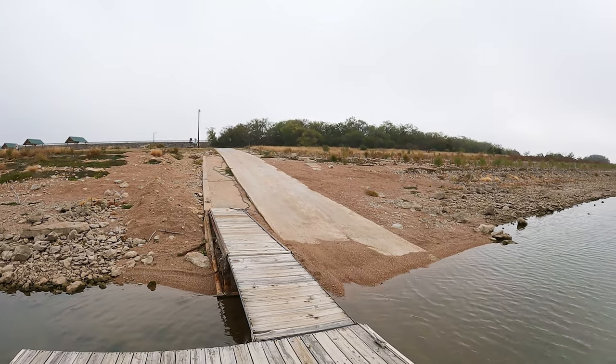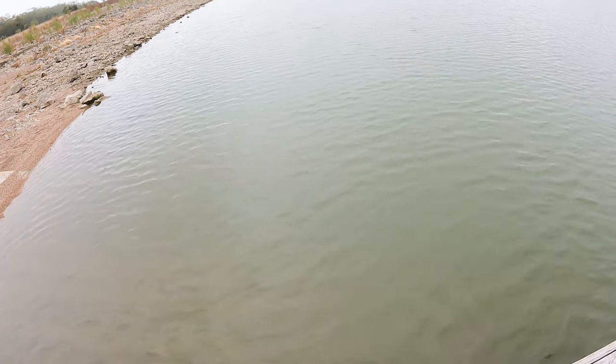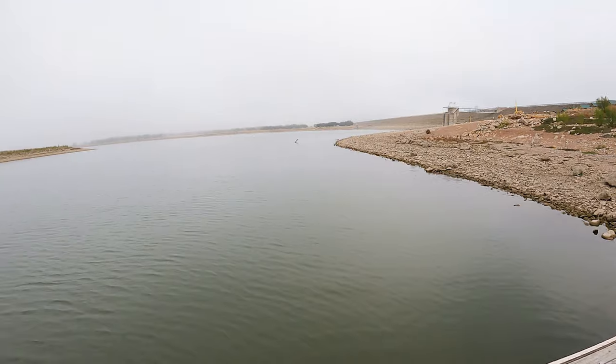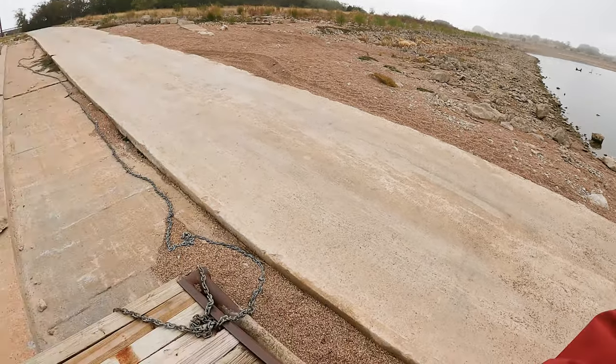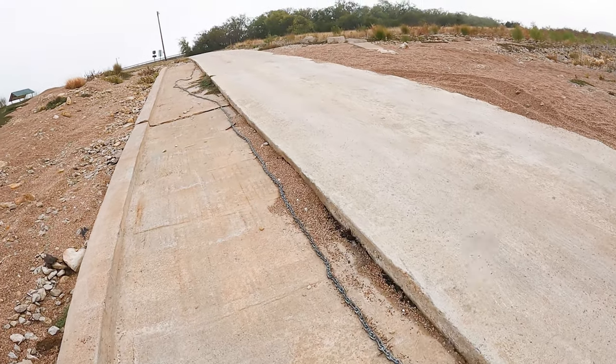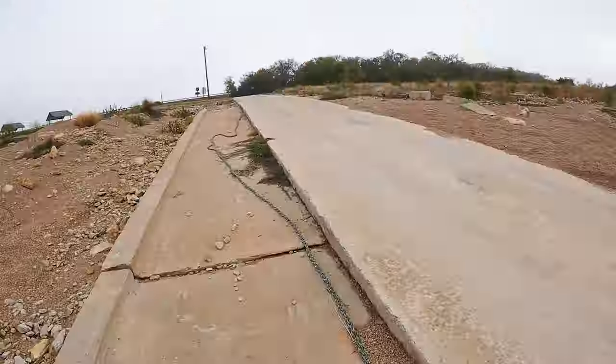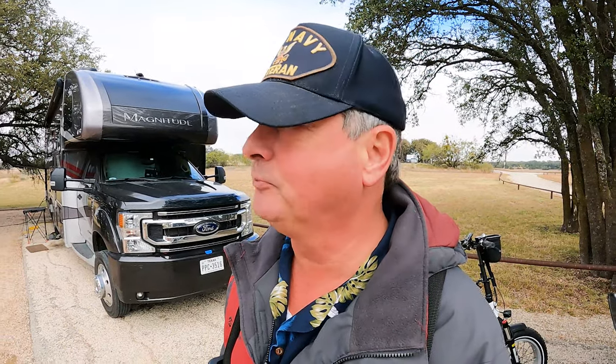There is a functional boat ramp on Hordes Creek Lake. It's a long one — you better be good at backing your trailer because that's a long way down. It looks like it drops off pretty quick. If you fish on Hordes Creek Lake and have a clue how deep it is, post a comment down below. This is the first courtesy dock I've seen with a leash so it doesn't run away. Spent yesterday calling this campground Lakeside, but the actual name is Friendship Park — and next week we go to Flat Rock Park.